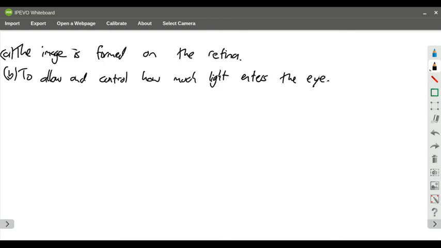The eye can focus light from both nearby and distant objects. Describe how the eye changes to allow this to happen.